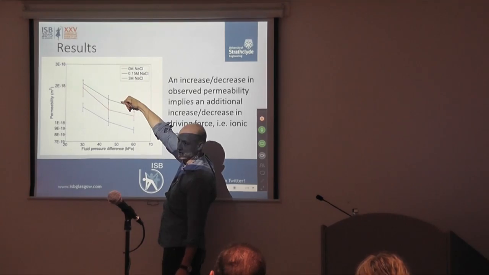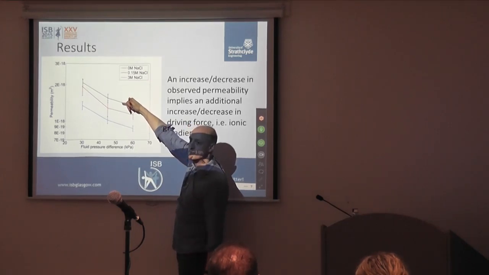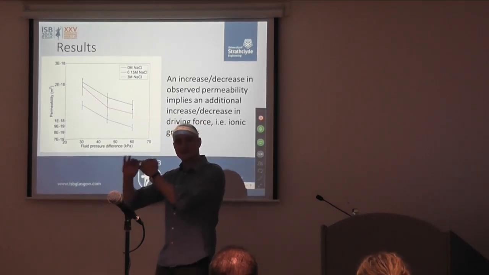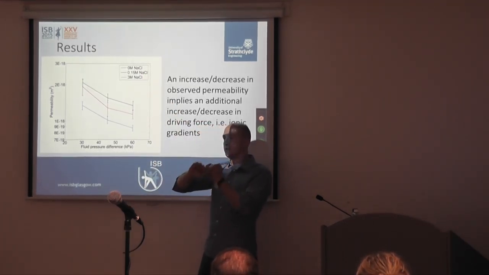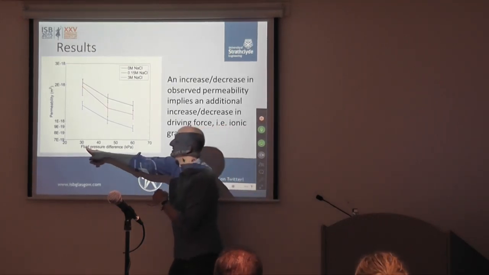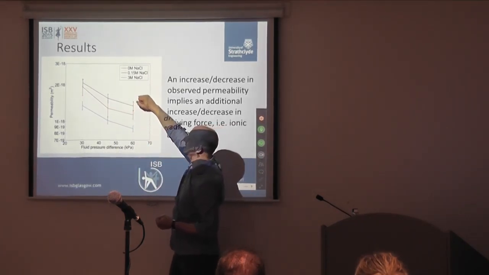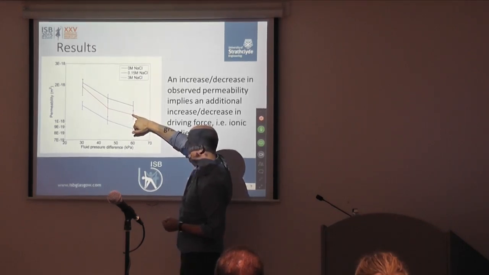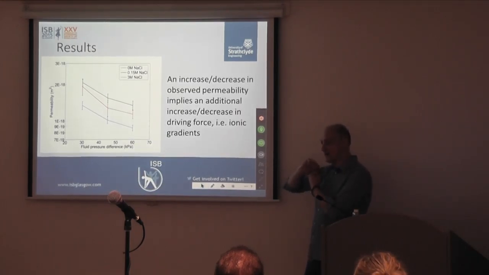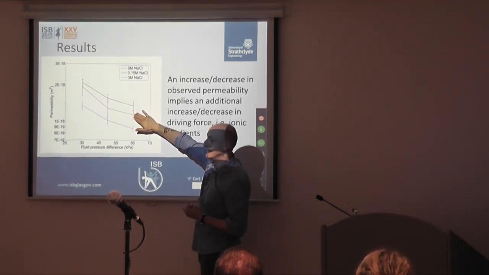This is our physiological saline buffered through it. When you permeate physiological saline through it, you get the maximum apparent permeability. This is because this solution allows all the fixed charge gradients and also all the mobile ion gradients to exist. So in addition to the fluid pressure, we've got fixed ion gradients and mobile ion gradients. In permeating zero molar, we're getting rid of the mobile ion gradients and just having the fixed charges. So that's a little bit less.